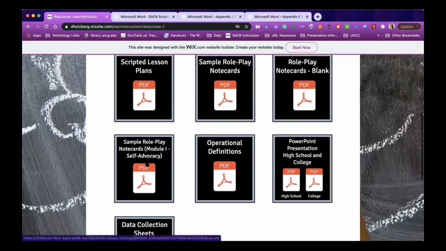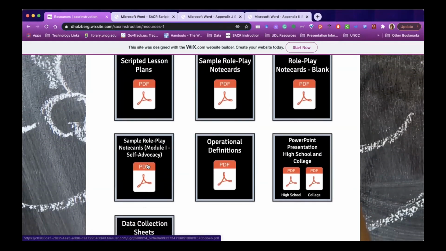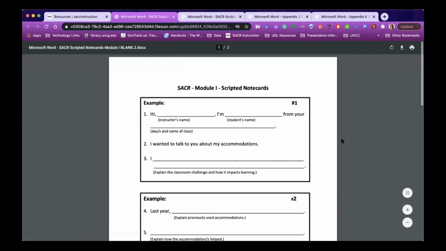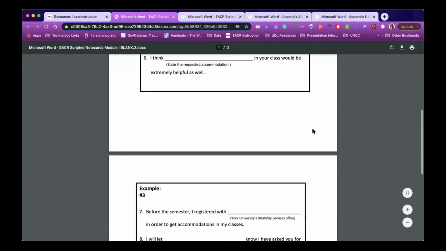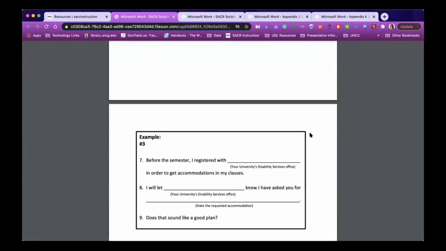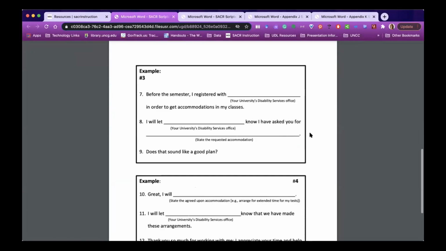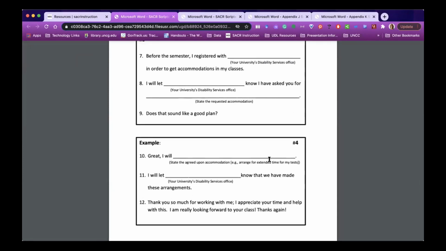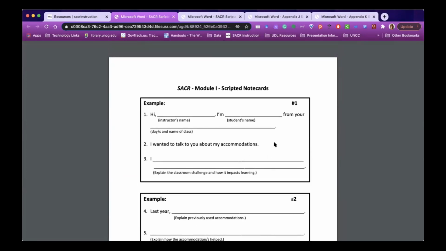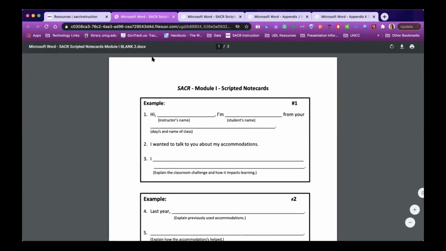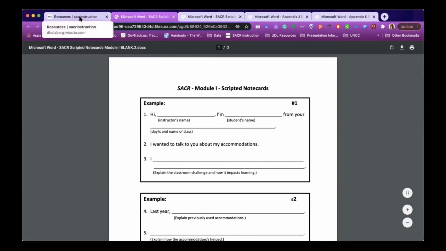Okay, so there are 2 modules, like I said. These are sample role plays just for the first module because it ends a little bit differently. So it starts out the same, but then when we get to that conflict spot, if there's no conflict, then we just go right here to the 4th card, to the conclusion. So hopefully that makes sense. This is just if you're doing the first part, which doesn't include the conflict resolution piece of it.